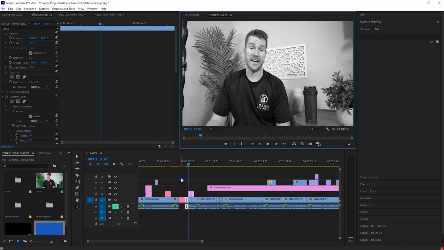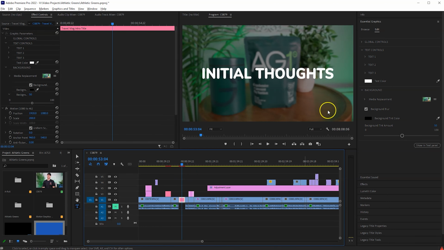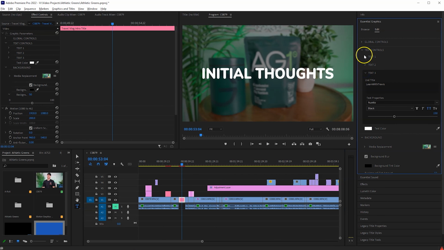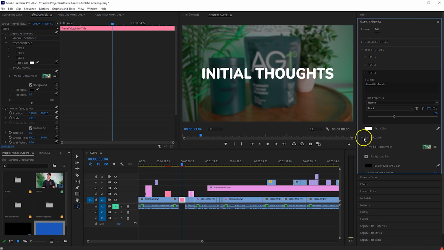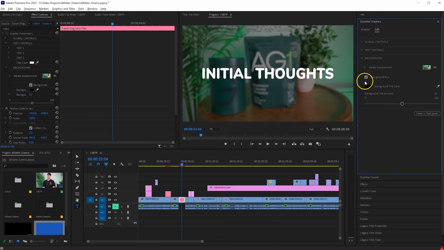So if I go back to this one and I click on it, you can see, just like before, I have my different texts, the different layers there, those 3 layers that I talked about. I can go and modify each one of those. But if I close this and go to background, you can see media replacement. And this allows me to just click here, replace from project, timeline, or explorer. I can go find video that I want to use, and it makes it the background for that little transition. So I'm able to put some there that helps tell the story I'm trying to tell.